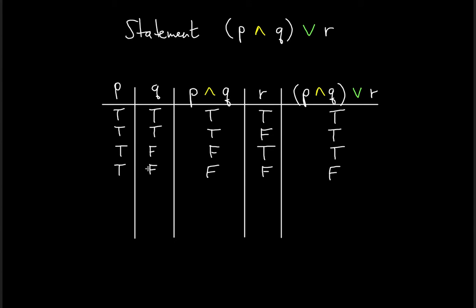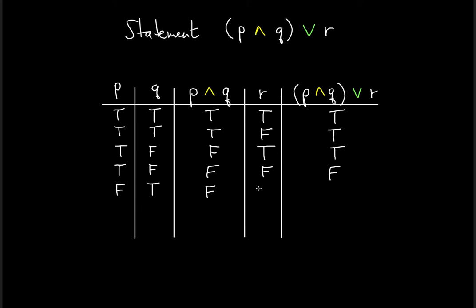Now, let's see. We tried different combinations with both true and we tried both false. But we didn't try the P being false, right? So let's assume that P is false and Q is true. The AND, of course, the conjunction result will be false, because conjunction says at least one of these must be false. And indeed it is. So we get the false.